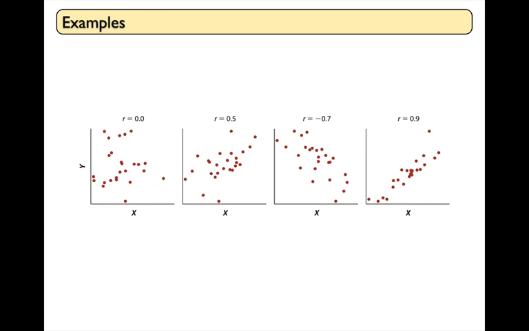All right, there's some examples. So R is 0 on the left. R is about 0.5. So it's positive, right? So the sign tells you what direction that relationship is. And then the size of it, if it's closer to 1, tells you something about the slope. Actually, it doesn't tell you about the slope. It tells you how closely they are together. So for example here, 0.5, you have somewhat of a positive correlation. That's a little bit of a larger negative correlation. And here, it's 0.9, it's very close to 1. It's a very strong, linear, positive correlation. Okay.